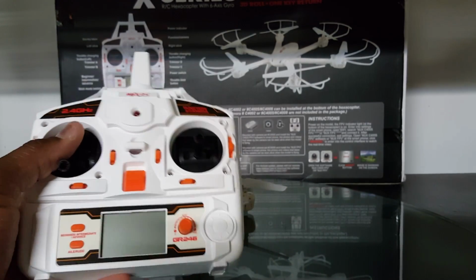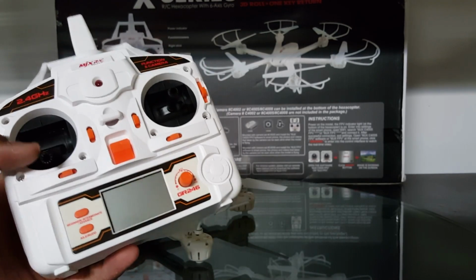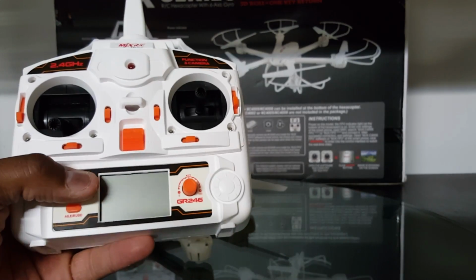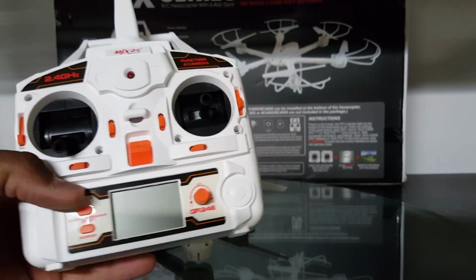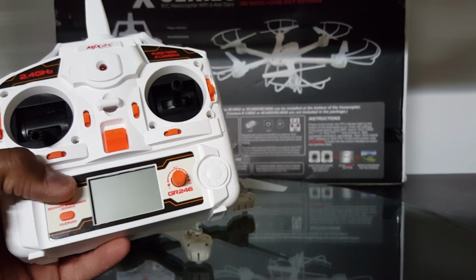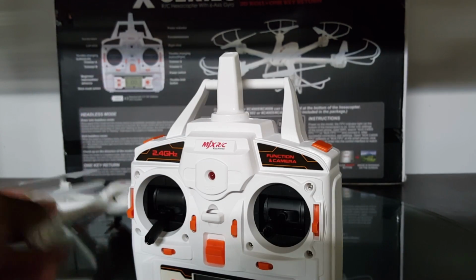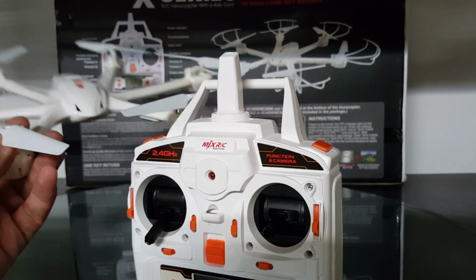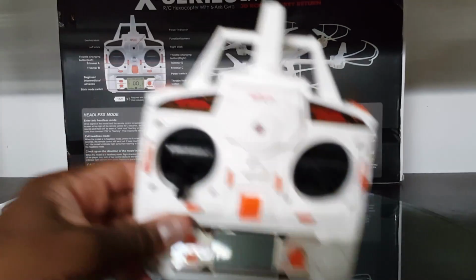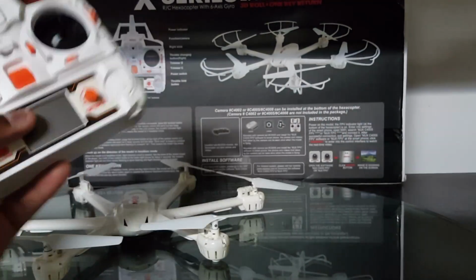The auto flipping on the high rates, I wish they would get rid of that. All the companies that are doing that, please get rid of the auto flipping on the high rates and allow us to fly high rates. I think they should have given us a third rate without the auto flipping, with more pitch and roll and yaw on it. I think MJX should have done that, but I think they did a really nice job with the design of the X600.